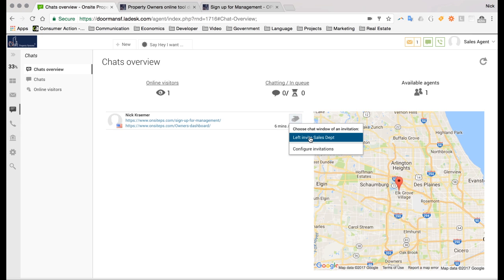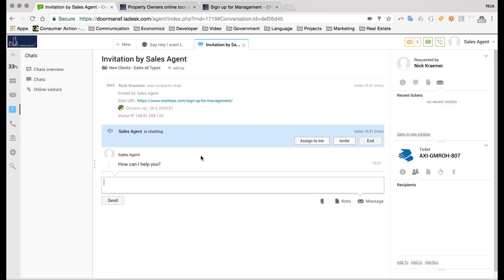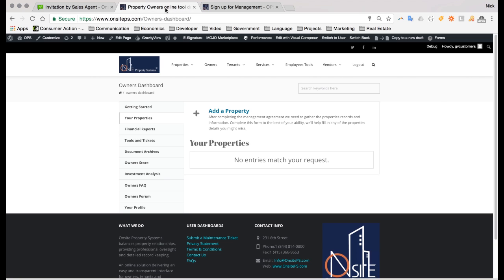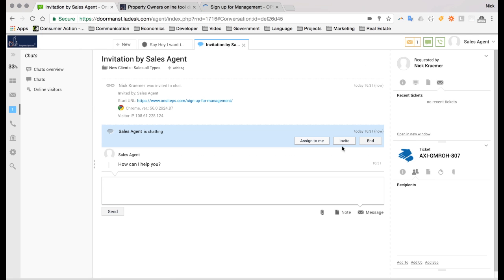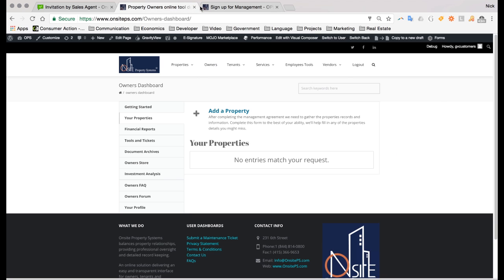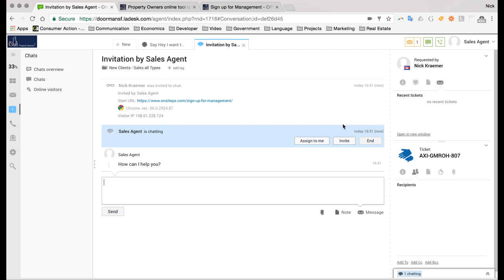If I hit this left sales button, it's going to send them a ping in their view here. I'm not sure which window it was that I was in exactly, but this will pop up for them and they can chat with you. So it says one chat starting. I'm trying to find the other window. There it goes. Okay, so this is their view. It says, hey, how can I help you, right? And I didn't even do anything other than click the hand and say invite the individual. So it's a great way to say, you know, hey, how can I help you?